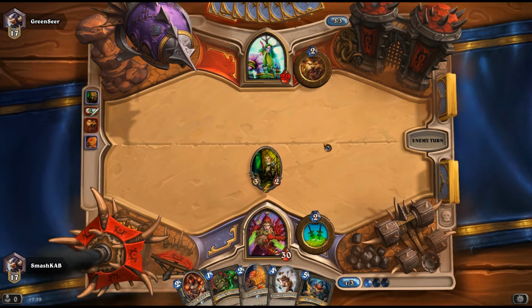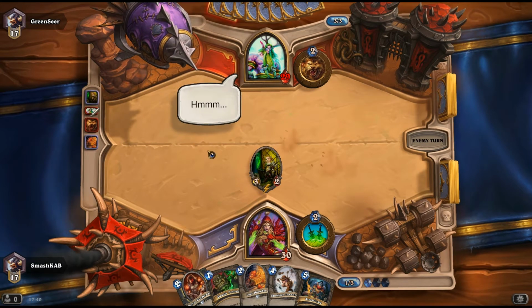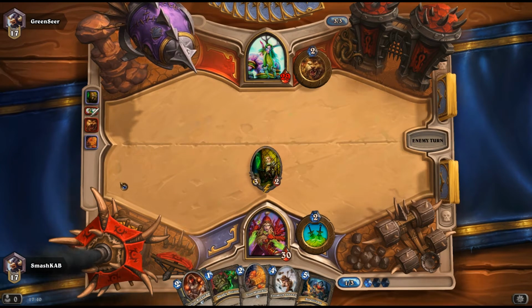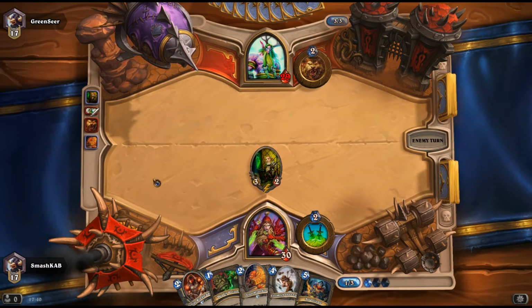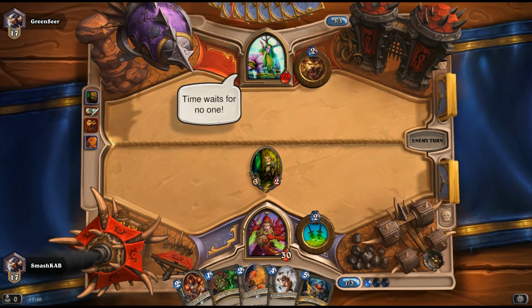Take your turn, fool! Green Seer. Taking his time, Green Seer. Yeah, I'll totally admit to still not being completely good with this deck. I've made mistakes before. It's just because I haven't played a lot of Rogue. Rogue is next to Warlock, my least played class. Druid is probably pretty low too. Yeah, I only played Arena, so.